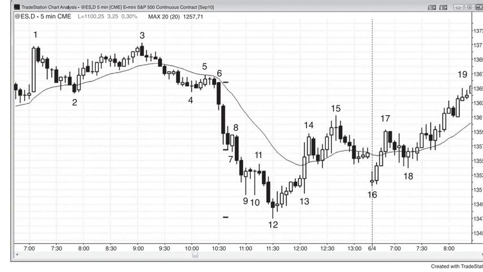Bar 8 and the bar after it were large bear trend bars with little overlap and therefore constituted a second sell climax. Although a second sell climax usually leads to two legs sideways to up and lasts at least 10 bars, the move down to bar 9 was so steep that buyers were unwilling to buy and sellers were still willing to sell more. Bar 11 was the end of a 4-bar barbed wire pattern, and barbed wire after a long trend often becomes a final flag, which was the case here.